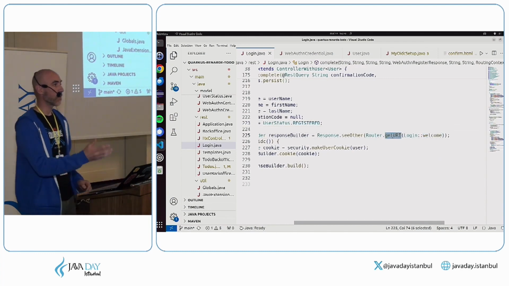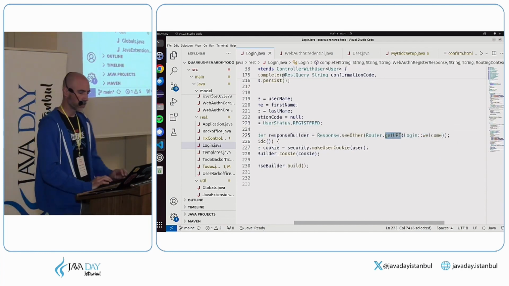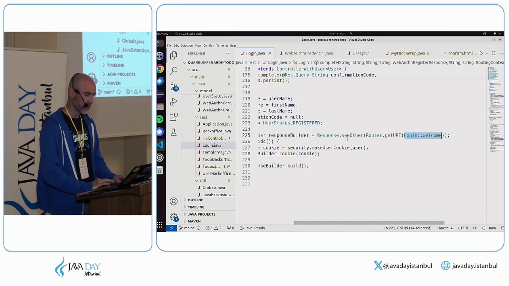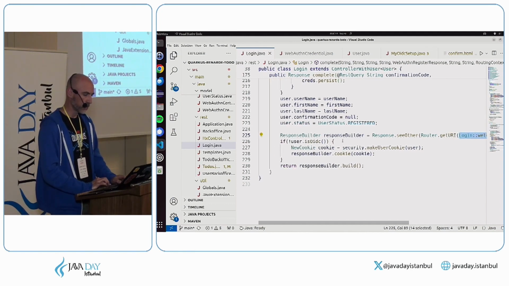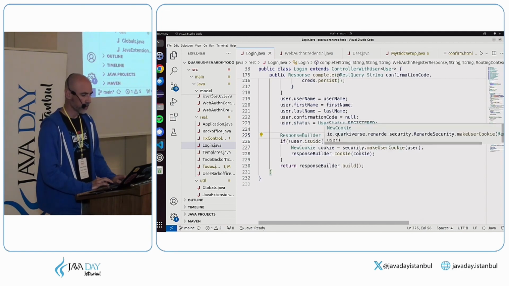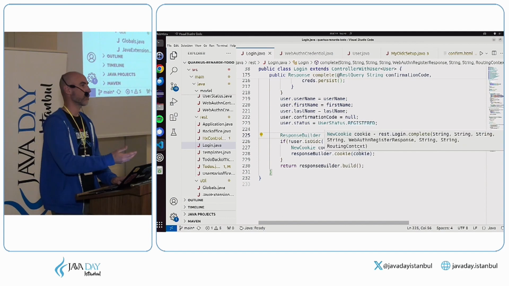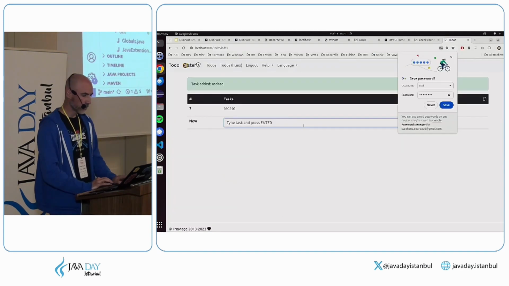This is again reverse routing. This is the API side of it, not from the view, but you can do it from Java, just pass a lambda, and we know how to generate a URI to it. And we use this rather than invoke it directly because we need to make a user cookie, which is a JWT cookie to remember you. All right. So you're logged in.